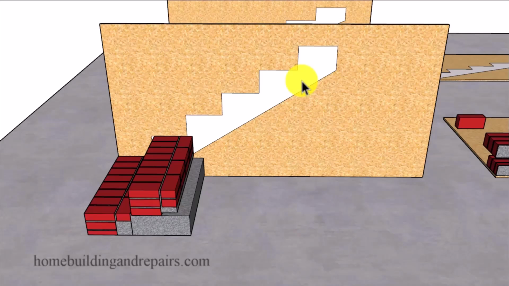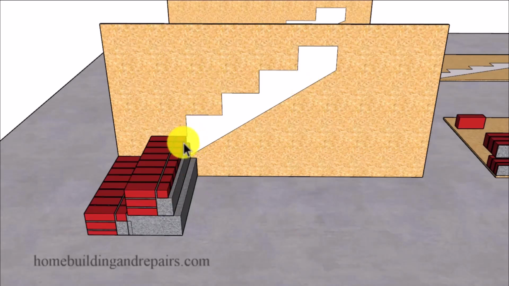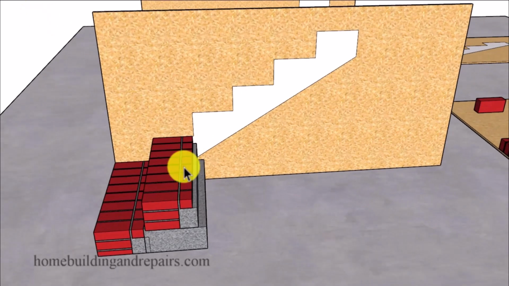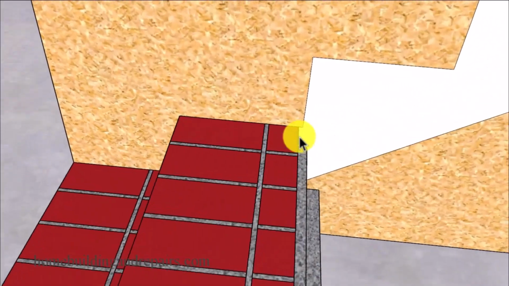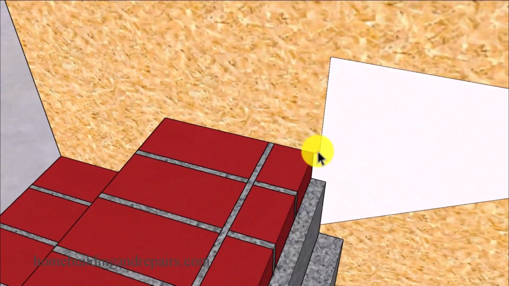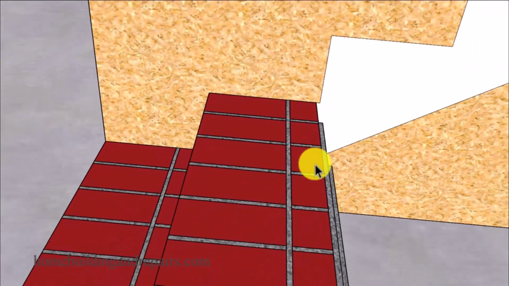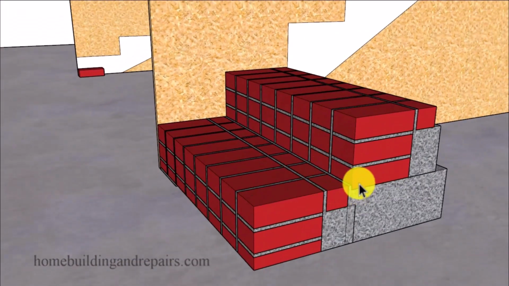And of course, the method that most masons are going to use, and that would simply be to cut this row of bricks if the step needs to be a specific depth, and the riser height won't allow you to use full bricks here. And don't forget to allow for the grout joint in the back here, maybe 3/8 of an inch. And this method here will allow you to change the riser heights. You're just simply going to be able to lower the entire step.